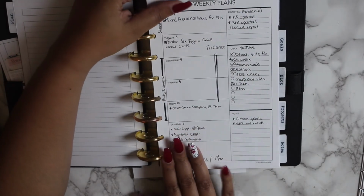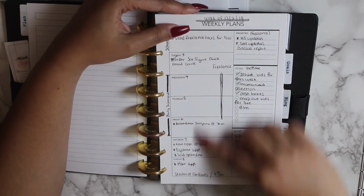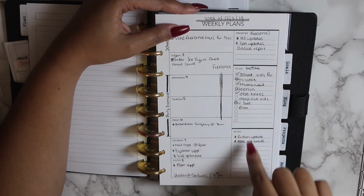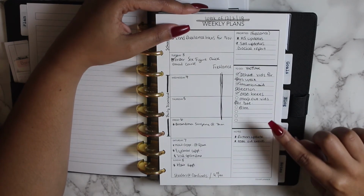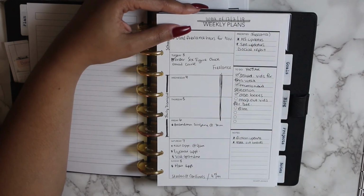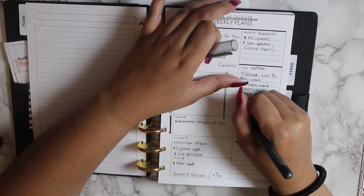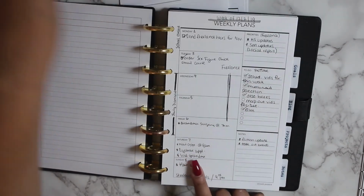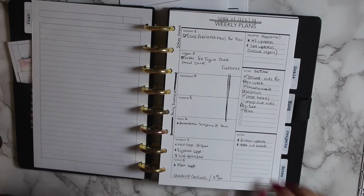So here's how it looked for this past week. I just wrote the week at the top, and then I put my highlights of the day over here, and then my categories that I created in my own dailies, I just broke this up here. So my regular personal to-dos I put in the notes section, and then my YouTube to-dos I put in the to-do section, and then my priorities as far as freelance stuff, I went ahead and put in this priority section and just put freelance. So that is it. I will go back in and highlight, and as far as what I highlight with, sometimes I check things off. If not, I just use this Crayola super tip, so nothing too crazy.